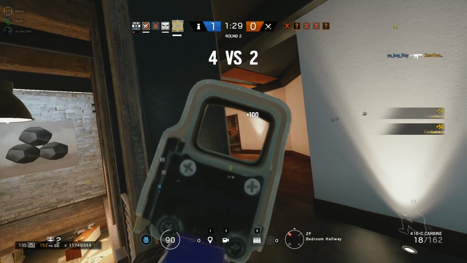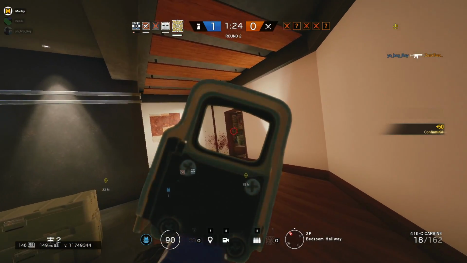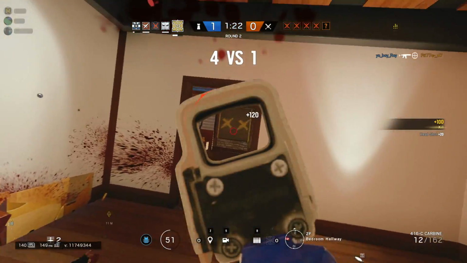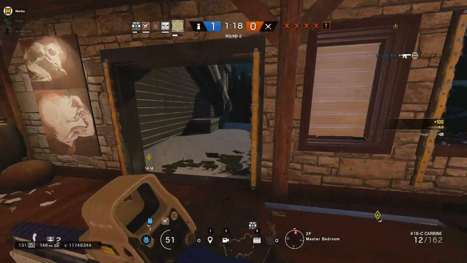I'll always peek into the room to see if anyone's holding an angle on the hallway, but just know that their Havana is probably getting the hatch, and then she probably has a friend guarding her. So whenever you do get a frag, be ready for at least one more, if not several.